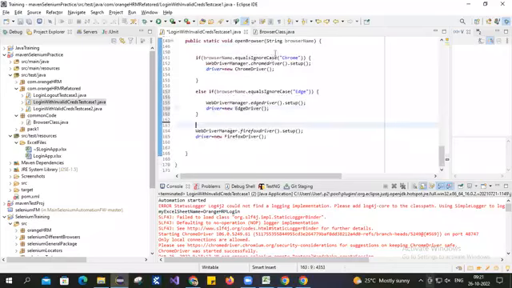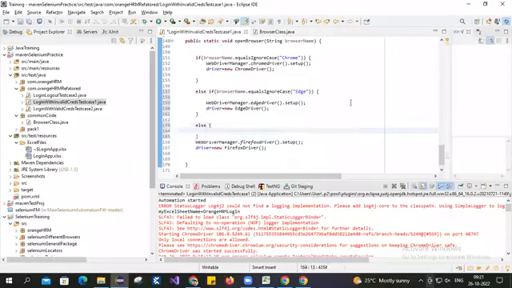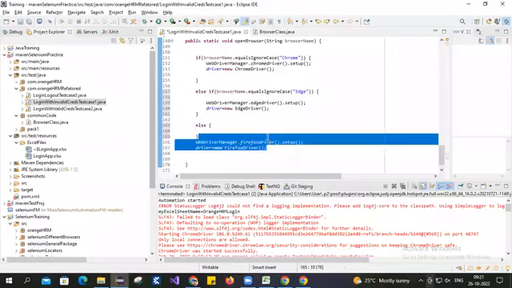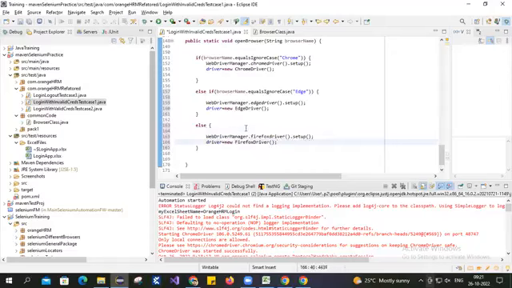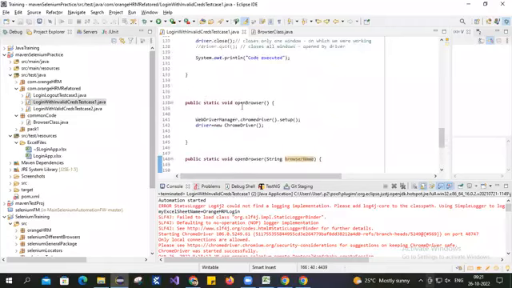Same way, if the user gives any other value, I would say else, or else if Firefox, if you want, you can write it that way, or else I'll say else. If the user gives any other value than Chrome or Edge, I would open Firefox. So now you have two methods.